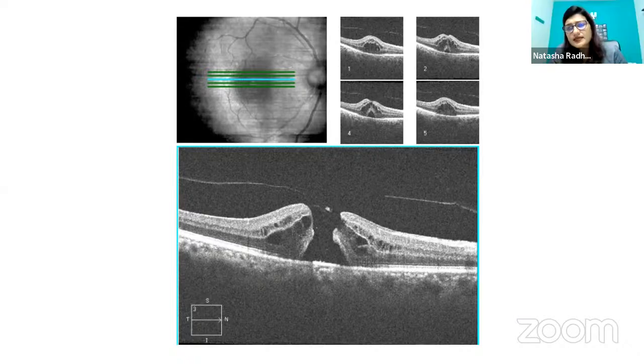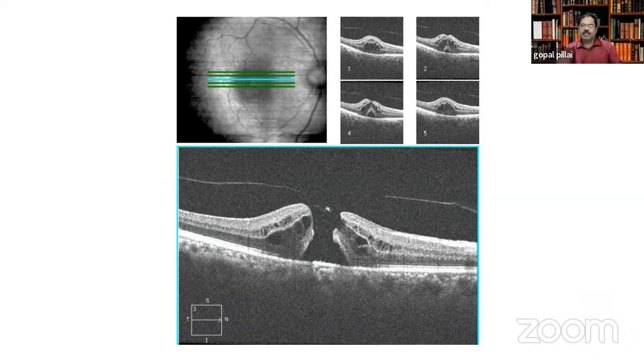And is it an OCT based classification? It is not an OCT based classification. So it's an ophthalmoscopic classification, isn't it? Pre-OCT classification. But you should understand the greatness of Gass, that before the era of OCT, with the 90D, whatever classification he gave, even now stands the test of time with the most modern OCTs. Okay. Is there any OCT-based classification on macular holes? No, it's almost the same, right?